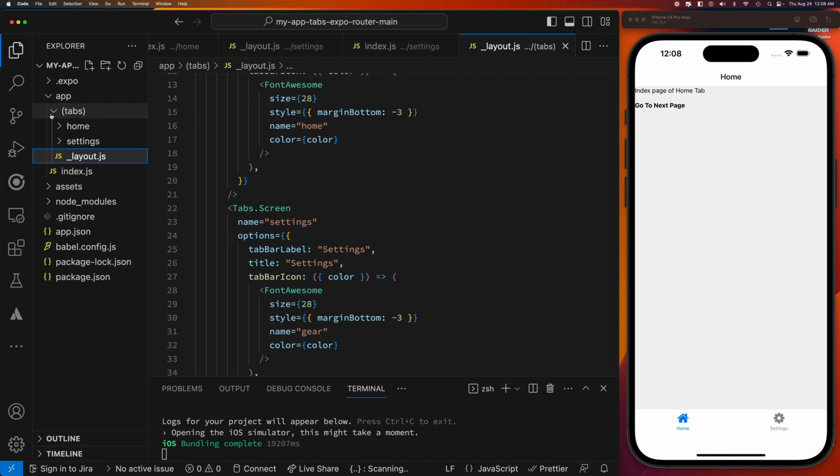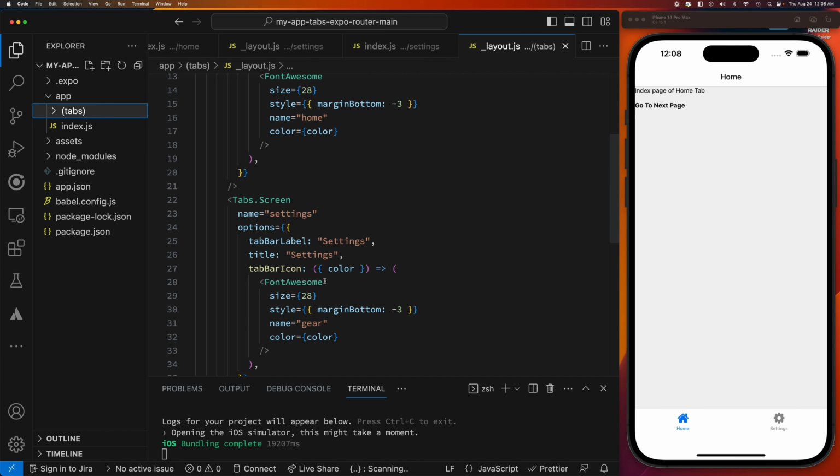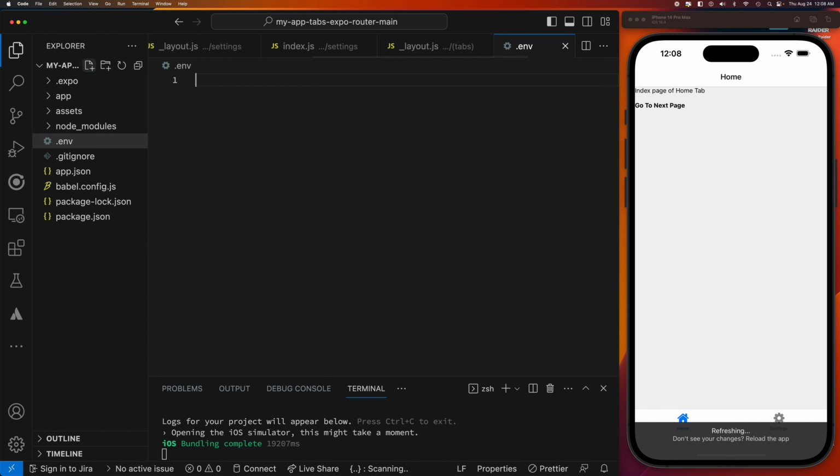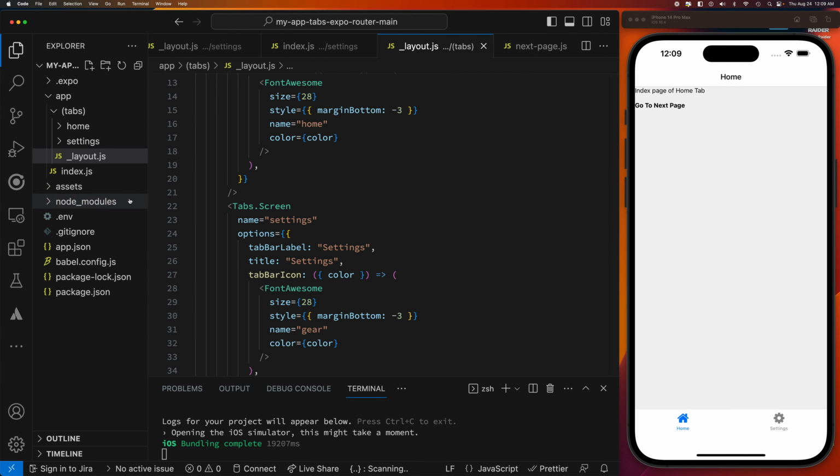So we're going to add a couple more files to get authentication working. But like I said, we are going to follow the Supabase documentation on how to get the project set up first. One thing I know for certain is that I need a .env file in here to hold my Supabase credentials. So I'm just going to add that file now, .env. And we're going to cut the video for a second as I paste in these codes. Okay, so now we have our .env file set up.